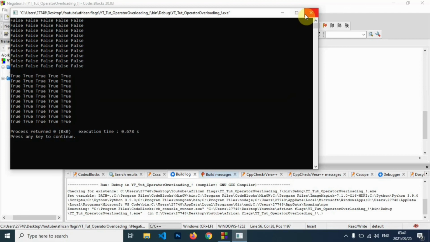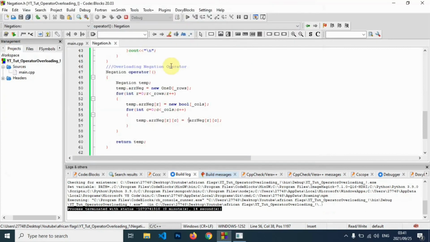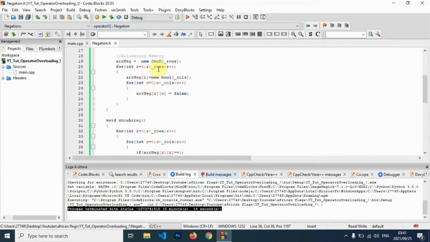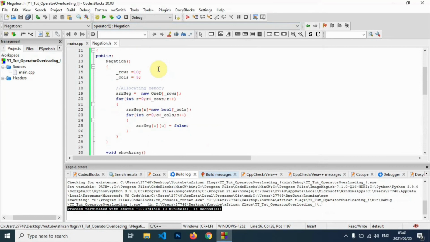Then someone will be asking, what happens if you have mixed values of trues and falses? You don't only have falses and trues. So we'll come to our constructor.